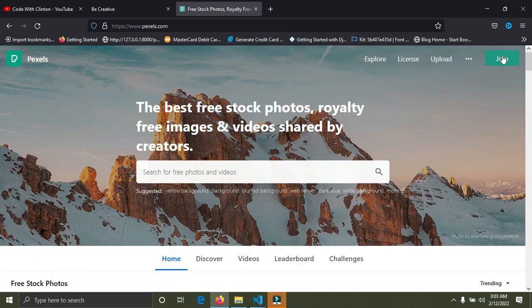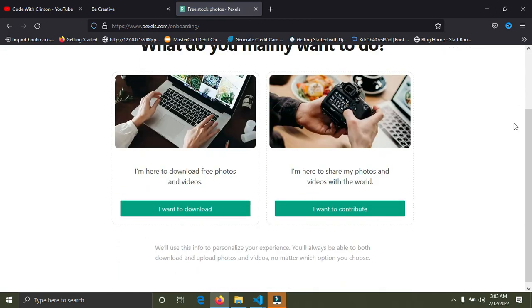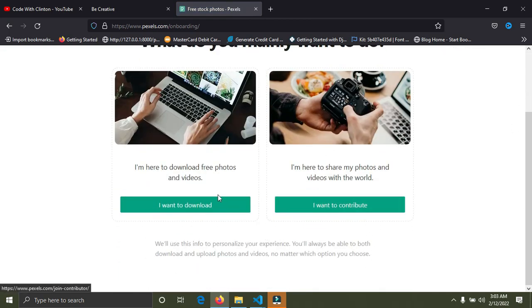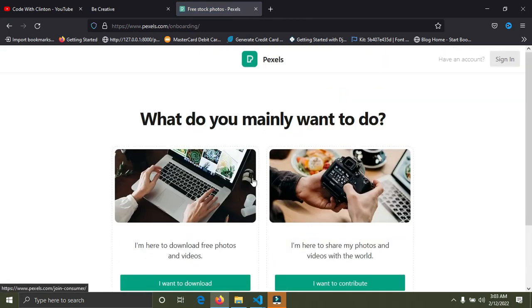You can join the platform so you can start sharing your own pictures, or if you want to contribute or download, you can. So that is how it is. This is going to be really informative. If you don't know Django at all, you're covered. And if you already know Django, you're going to learn a lot from this.